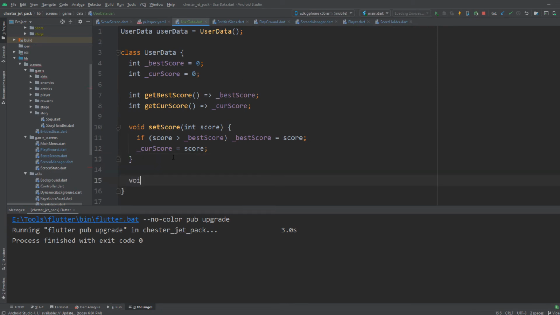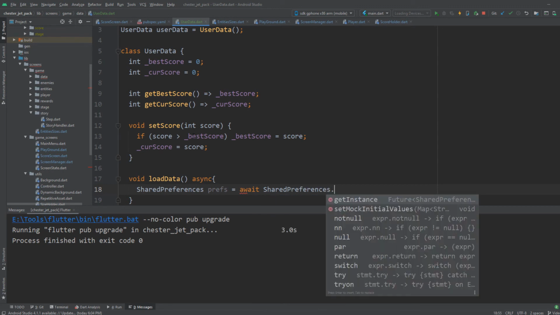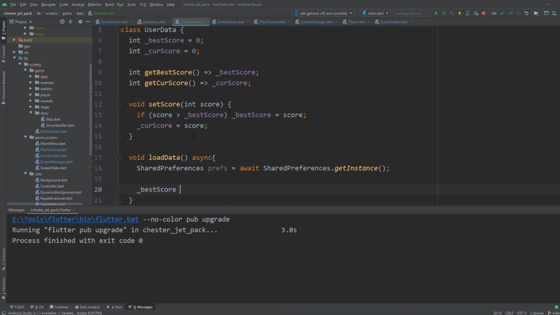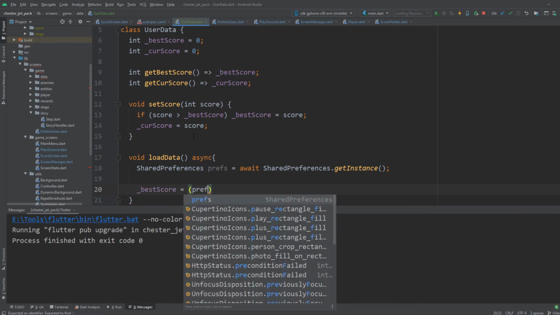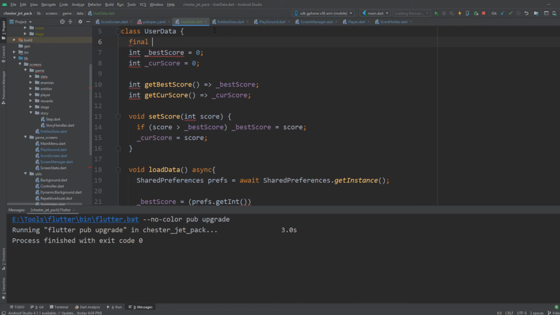In the user data, we'll need to load the best score using the Shared Preferences instance. We will check if we ever stored the best score, and if so, we'll use the value, otherwise we'll set the best score to 0.